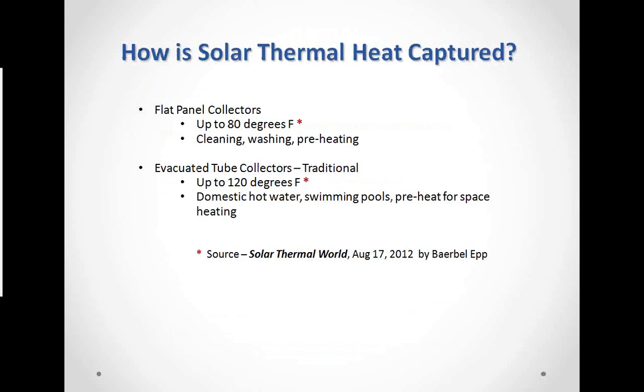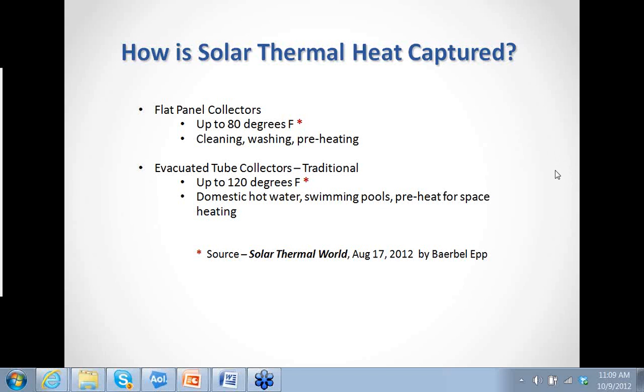So how is it captured? How does solar thermal heat work? A flat plate collector makes up to about 80 to 100 degrees Fahrenheit. It's used basically in cleaning where you need some warm water, washing, and preheating water to be fully heated by a traditional source.